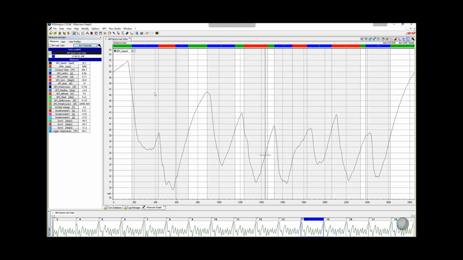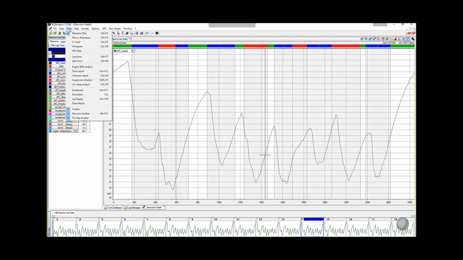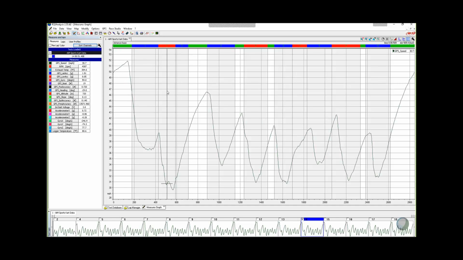We can get to virtually all of those same exact functions just by coming from the View pull-down menu. We'll talk more about that menu in just a moment, but that's the primary icon toolbar. That brings up more tools for you to analyze your data. The next one is the secondary icon toolbar, is what I call it, in the upper right hand corner. That toolbar basically manipulates the data that you have in the window that you have open.